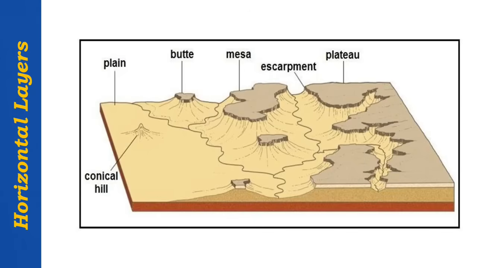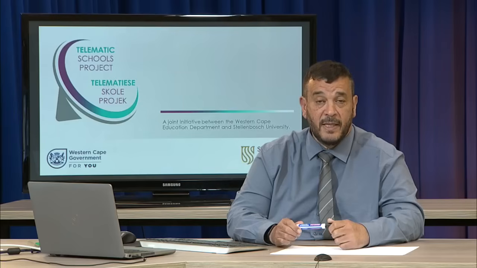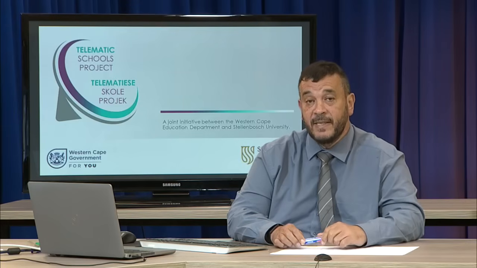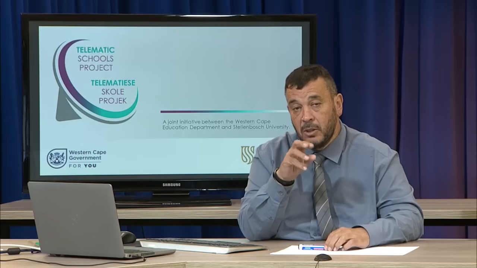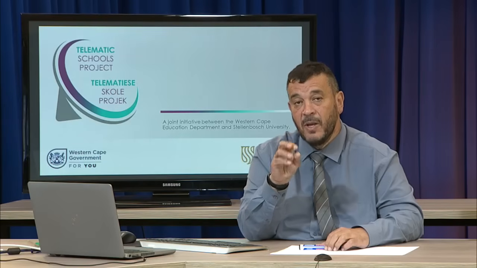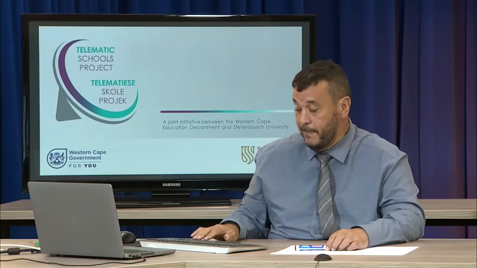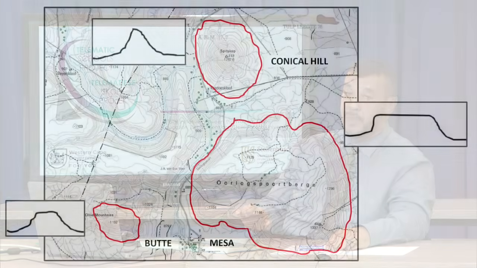So I'm not going to go into detail here. You know how these features were formed. Your teacher did that with you. You've studied it. You wrote on this in your control test in the first term already. This was probably tested again in the June exam, and it will definitely be tested again at the end of the year. So these are the features, but in addition to question 1 of paper 1, where you can be tested on this work, it can also come into question 3 in paper 1, where your geomorphology can once again be tested. So let's have a look.